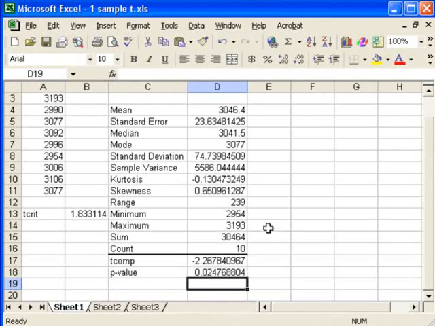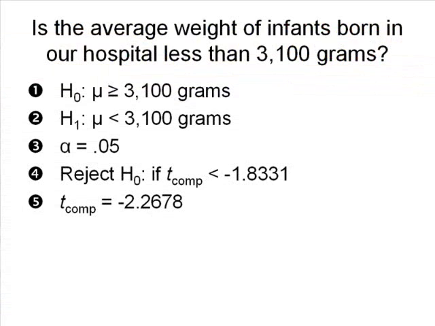So now I'll take these numbers and put them in my step 7. So here we've added our t-comp as our 5th step. Our t-comp, we know from Excel, is negative 2.2678. Now let's take a look at what we did for step number 4 again. Let's review that.